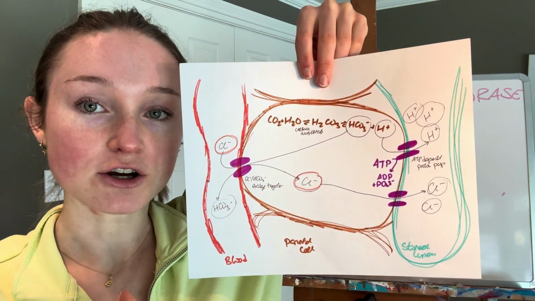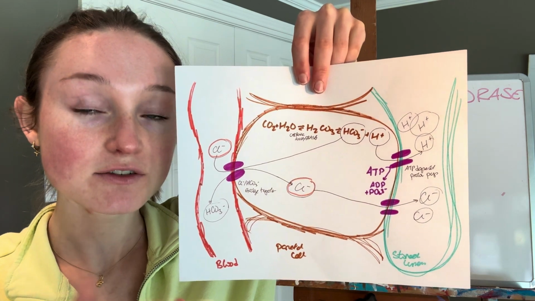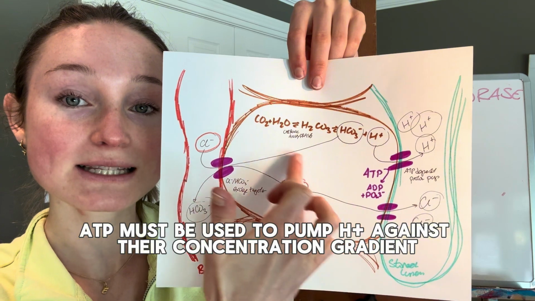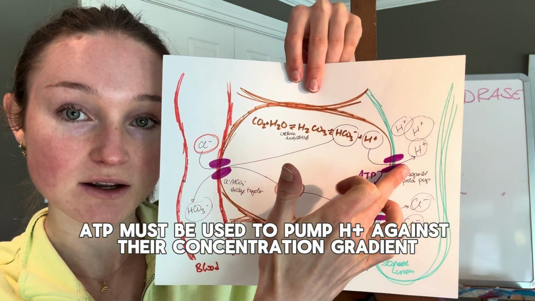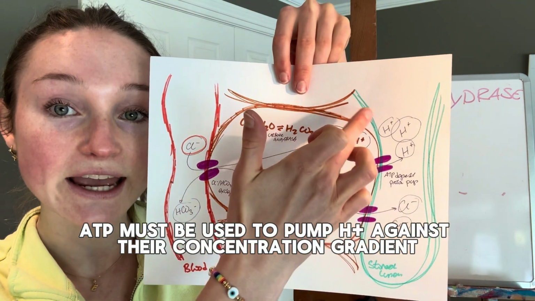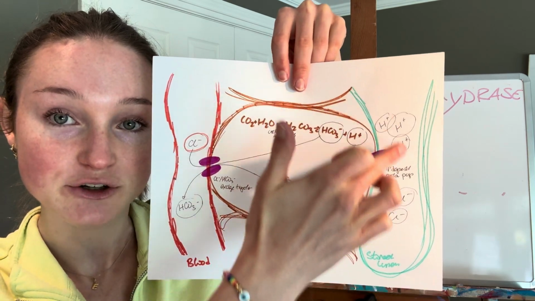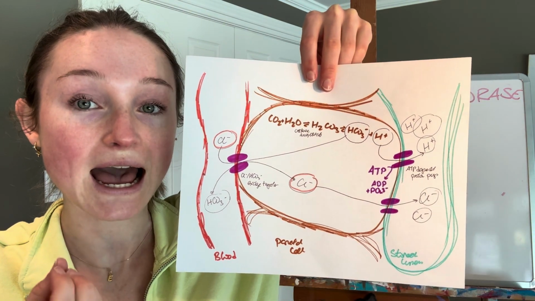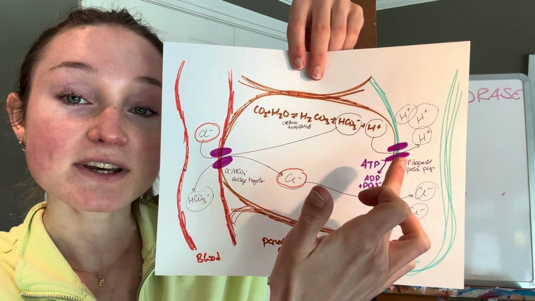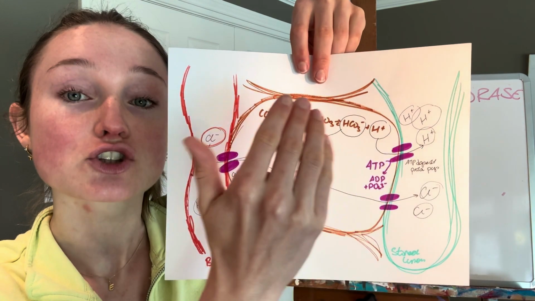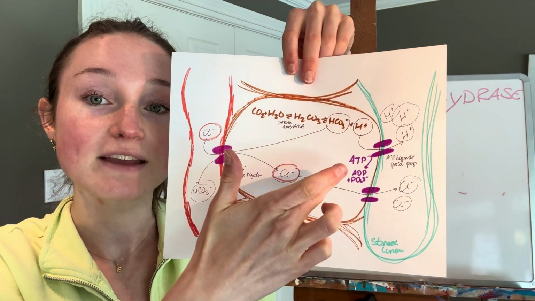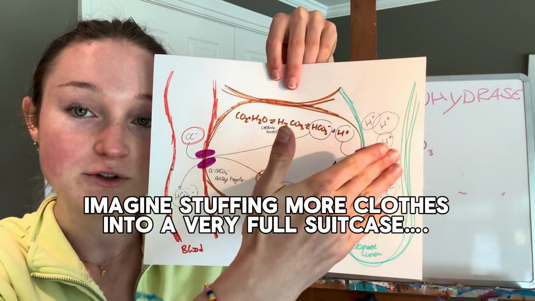Why is your mitochondria in your stomach so active? Well, it is because you need to use ATP to pump protons into the stomach lumen. Because we need such a high concentration of protons in your stomach, recall that high concentration of protons means strong acid, low pH. Because we keep shoving so many protons in here, we need to use a lot of ATP to shove those protons in there.